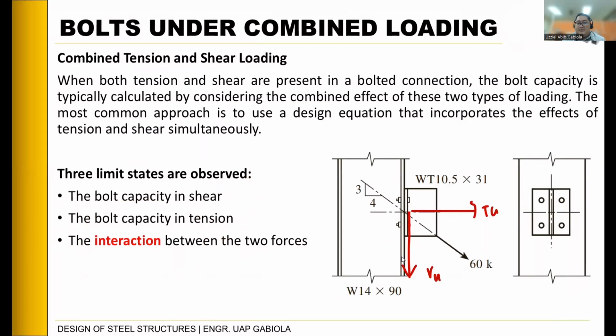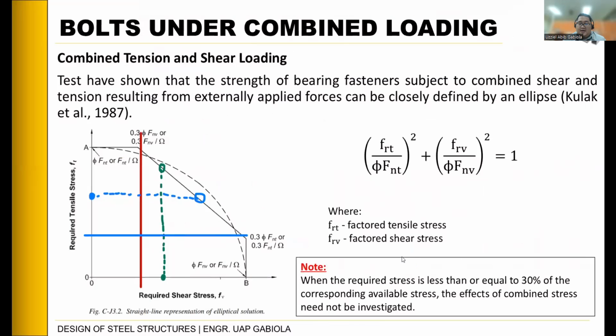Okay? Pero pag greater than 30%, aasahan mo na yung capacity mo sa shear at sa tension ay will be reduced dahil nagtutulungan na yung dalawang loading to resist yung combined loading natin. O yung nagtutulong na yung capacity ng connection natin to resist yung combined loading applied to it. Okay? So, paano natin makukuha yung reduced na stress? So, i-base na lang natin dun sa tension. Kasi same lang din naman with shear yun.